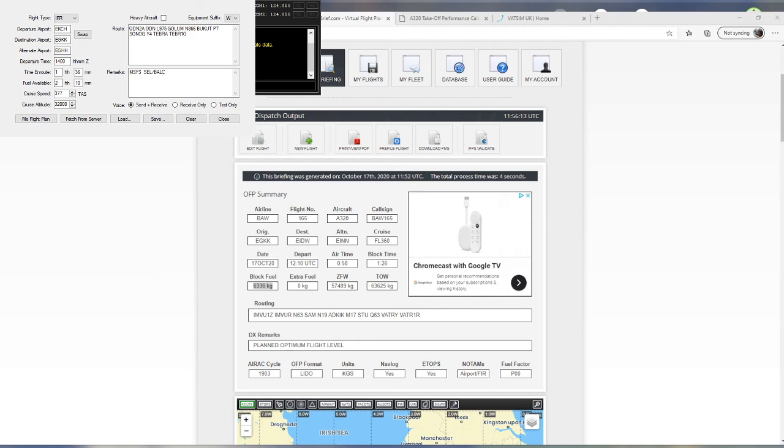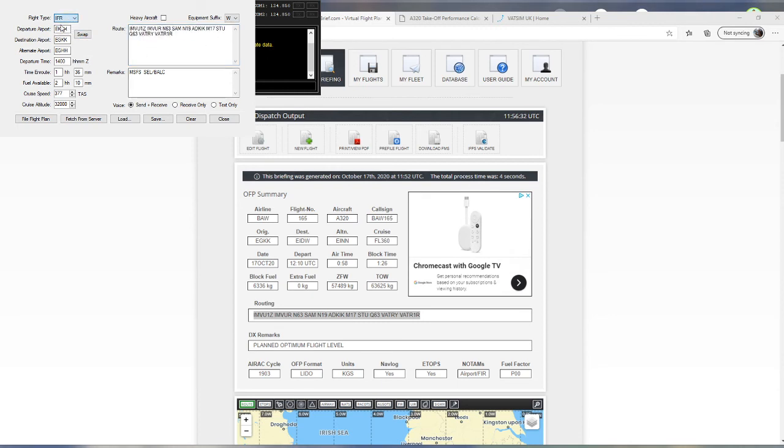There we go. So our vPilot flight plan, and all we do is we copy that route, this one here, into our flight plan.